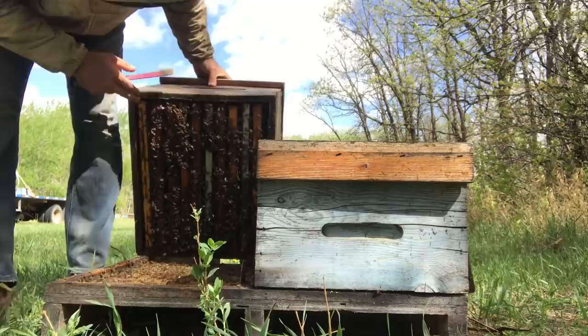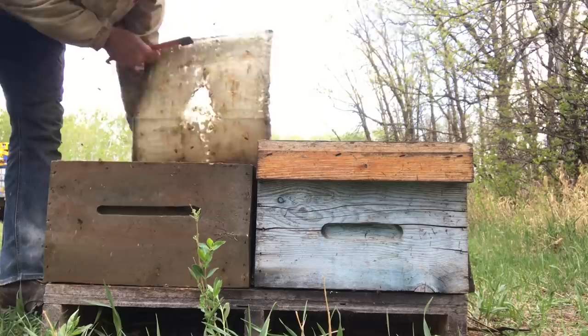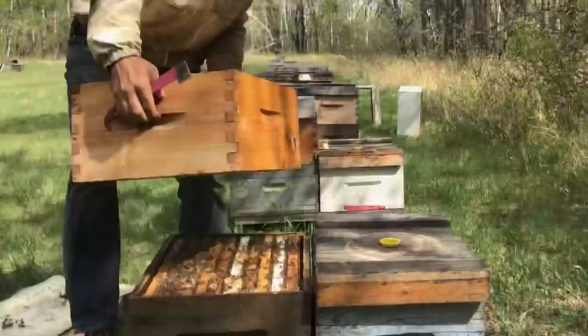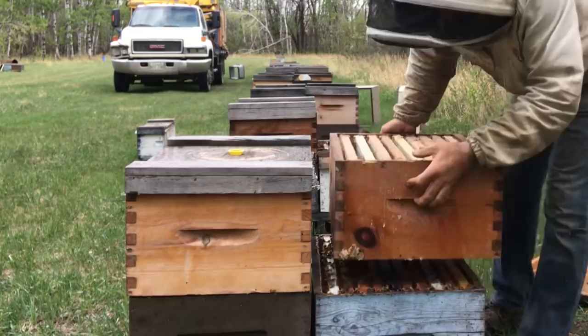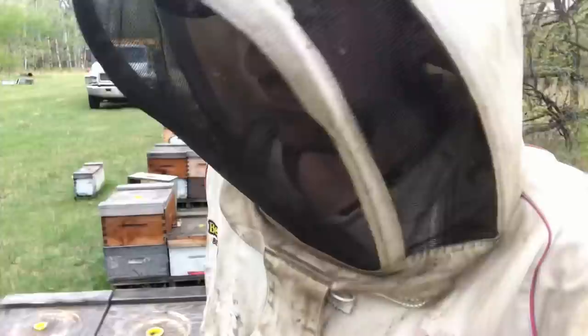So I'm looking at, you know, there's a box of these. Maybe I could have taken a split from them, but I'm not going to because my assessment told me not. So what I'll do here is simply put a honey box on top. Gotta go grab one. And they are ready for the flow. So that is basically how I'm sorting out this round of work.